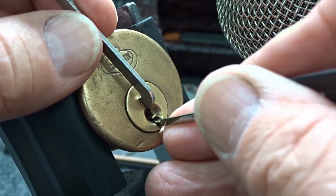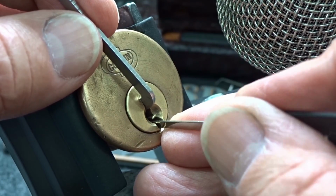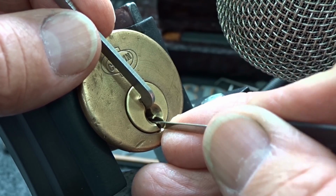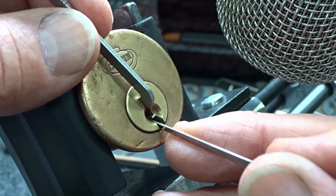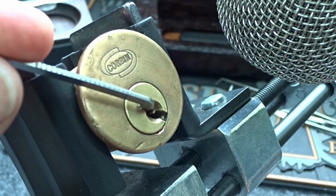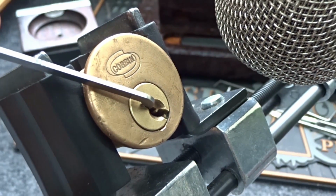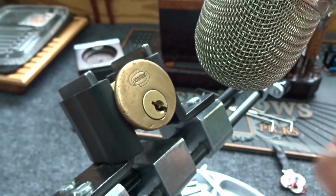I don't know. Let's keep messing around before we force anybody. There's counter rotation on 3. And there we go. All right, I'll take it. I believe that's an open. Yeah. Let me zoom out. All right, thank goodness. Get out of there.